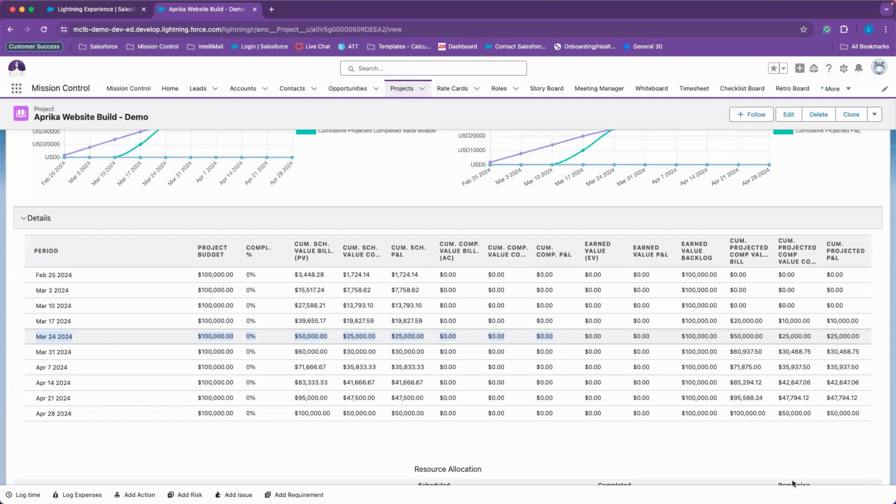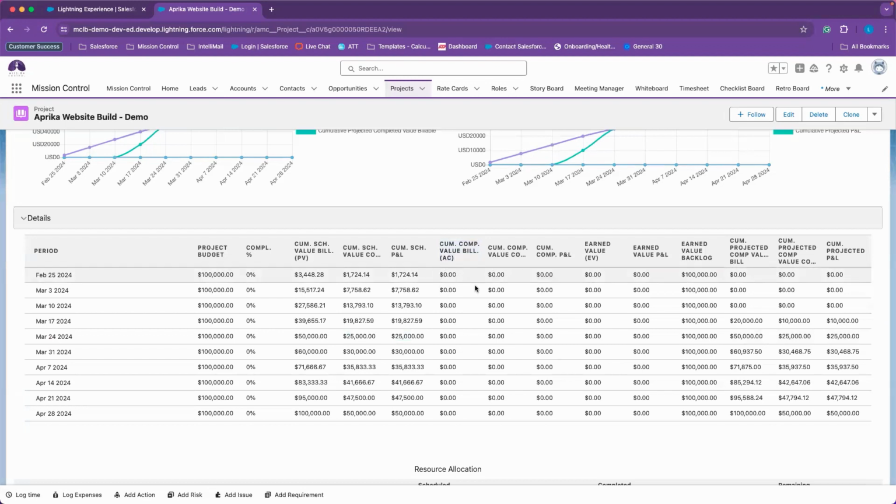The revenue recognition method is always based on percent complete. Correct. So your earned value will be based on your completion percentage. Your actual cost, this value here, will be based off of your time logged against the project.